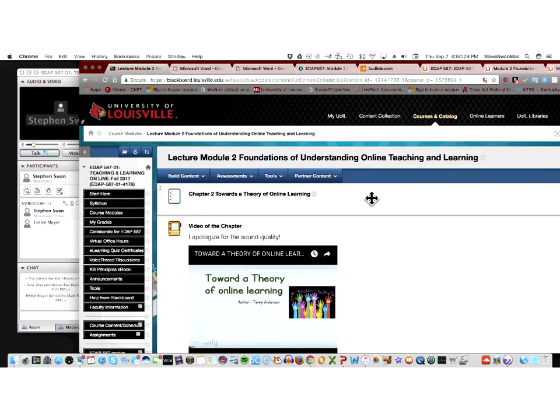This last one is a guy by the name of Stephen Donaldson. He works out of, I think, Australia now. He started out in Canada, and then he went to Australia. As you could probably guess, Australia has a profile very similar to Canada. It's a great big place, not a lot of people, and so distance ed and the ideas around distance ed, a lot of them took place and started growing in Australia.